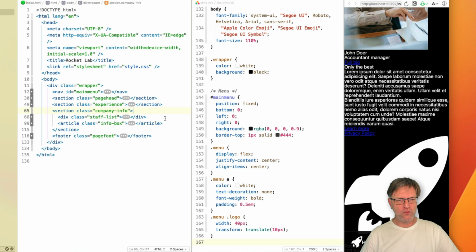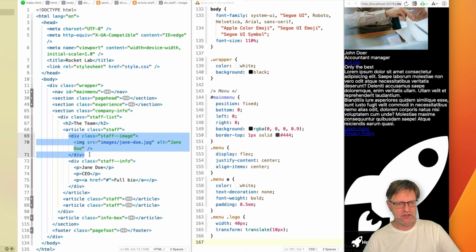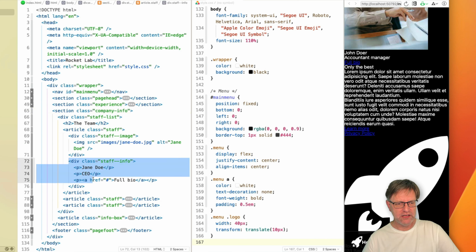So for the staff list, I made the following. I created an article for every staff member, and then within that one I had an image, and then I have another info for the staff, and here I have the text for the different people.